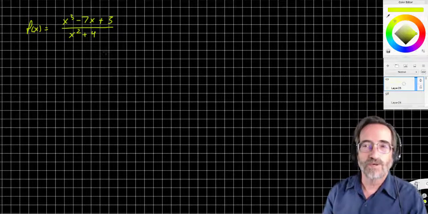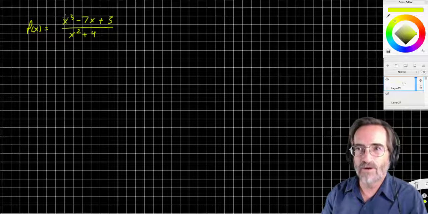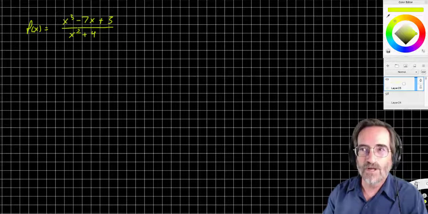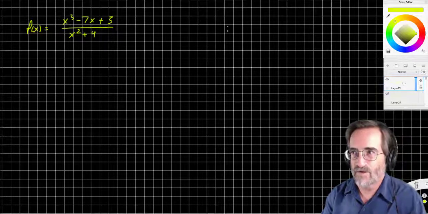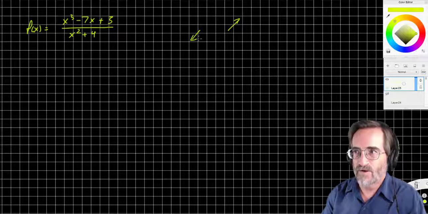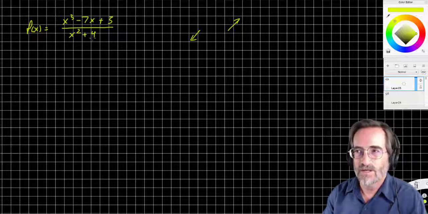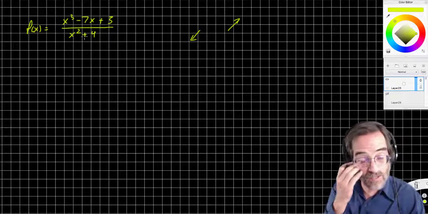In this particular case, we could try to find the limit as x goes off to infinity. And you're going to find that because the power on the top is greater than the power on the bottom, the degree of the polynomial on the numerator is greater than the degree of the polynomial on the denominator, this whole thing is going to go off to positive infinity on the right and negative infinity on the left, because it's going to behave like y equals x in that regard. But what is the end behavior? What does this function model?